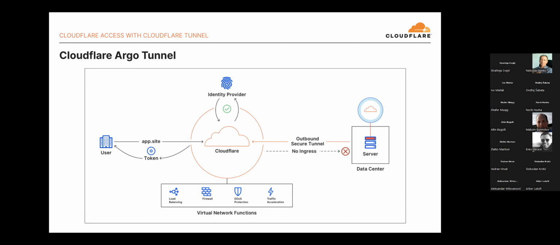Tunnel works with all Cloudflare services, as each request needs to hit the Cloudflare edge first. We can apply all of our services, all of our products. It can be load balancing, we can apply firewall rules, of course DDoS protection, and you can accelerate your traffic with our smart routing.